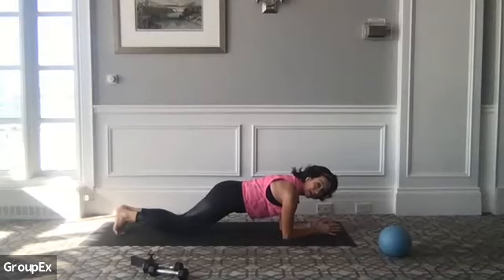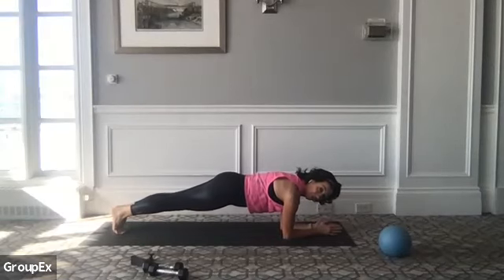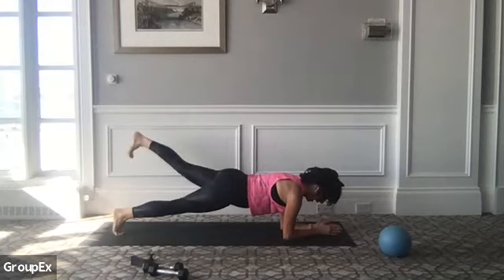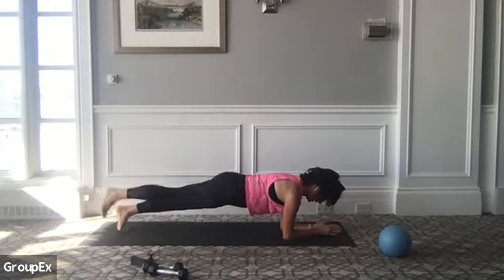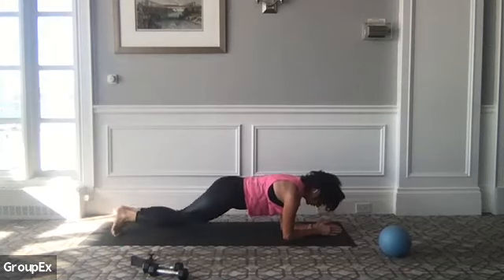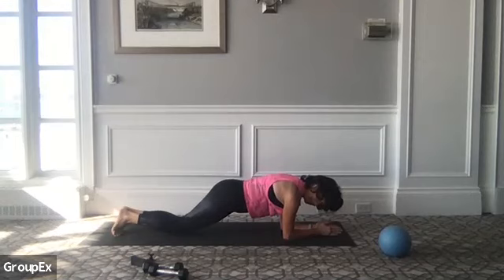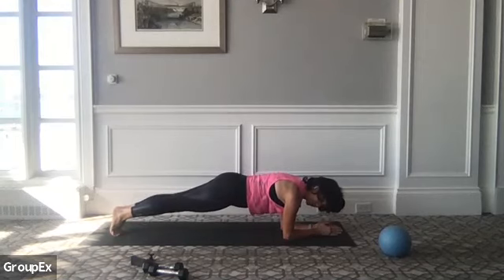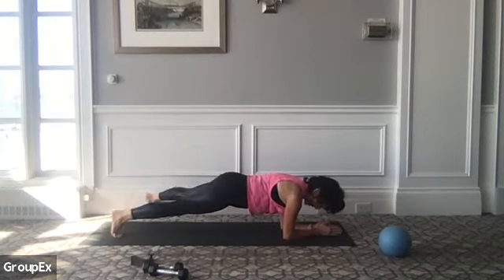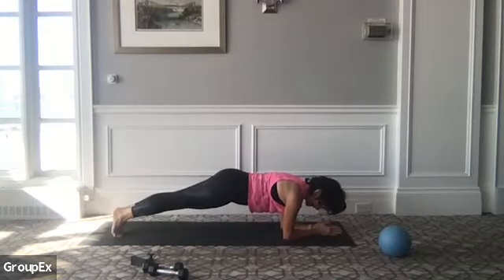When you get to the top of your rolling like a ball, can you come forward into a prone position? We're going to lay all the way down on our mat, setting up for a forearm plank — less than a minute and a half away from being done. Shoulders and elbows are stacked. Option to come to your knees to plank or straighten the legs out. Hover and hold for five, four, three, two, one. Watch the change — up, up, then side, then side. It's a little exhale, lift, exhale, then side.